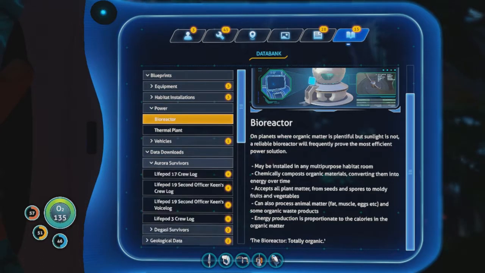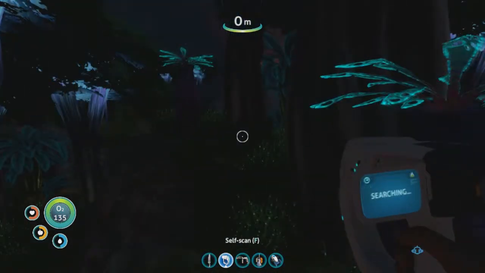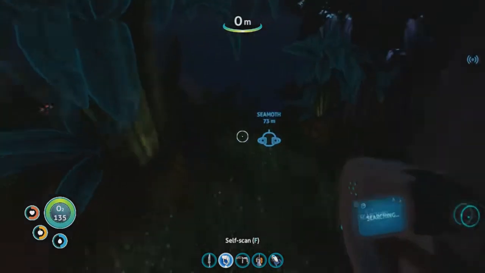To download Aurora Survivors. Can't tell if they're rocks or aliens. And there's weird looking caves nearby.